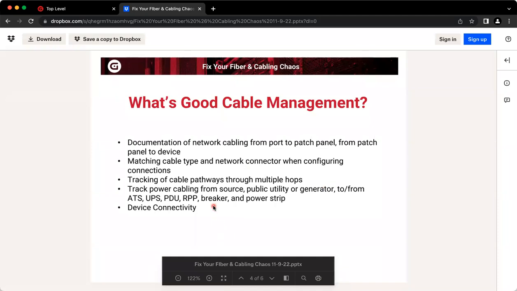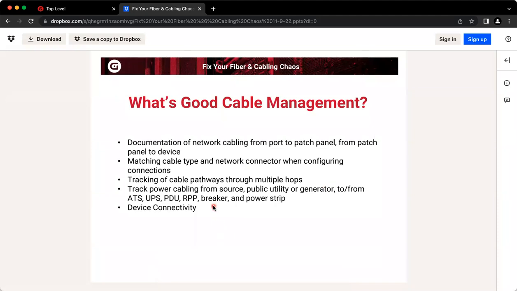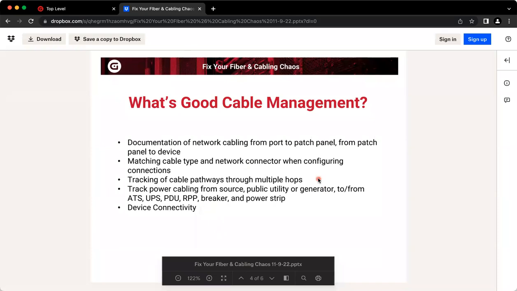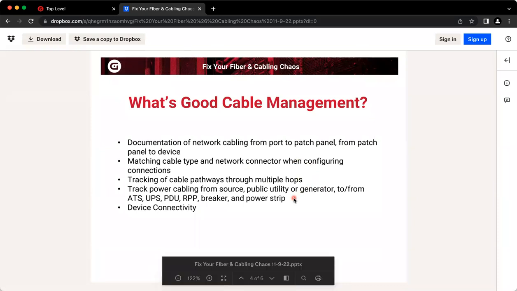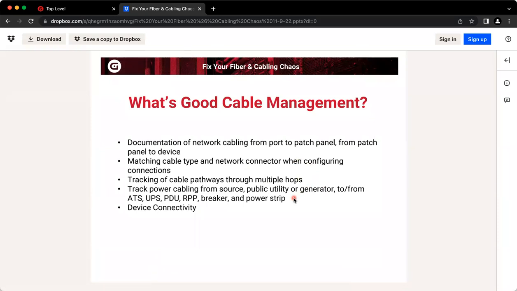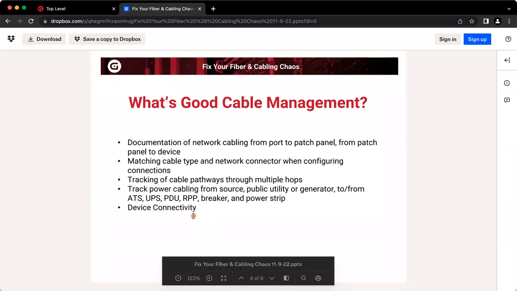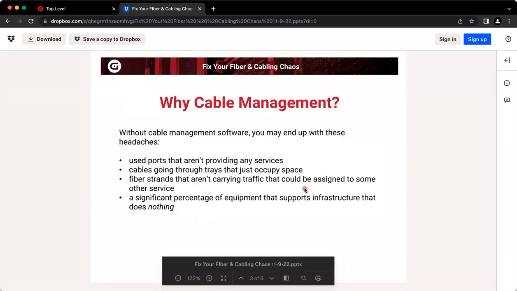Tracking power, too. When we talk about tracking cabling, we think it's just about Ethernet cables. Well, no. In fact, today more and more, it's about fiber cables and strands. But power certainly does come up as well. Do I have redundant pathways? That sort of thing. So, device connectivity.